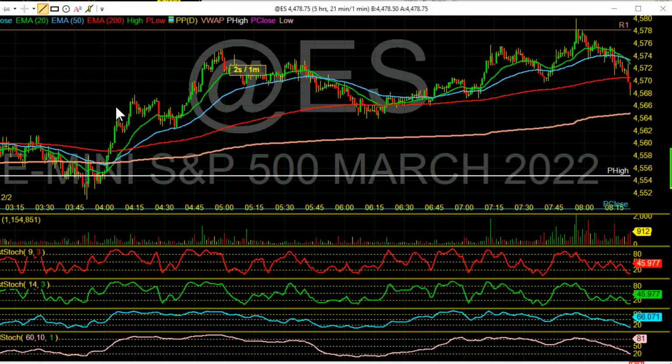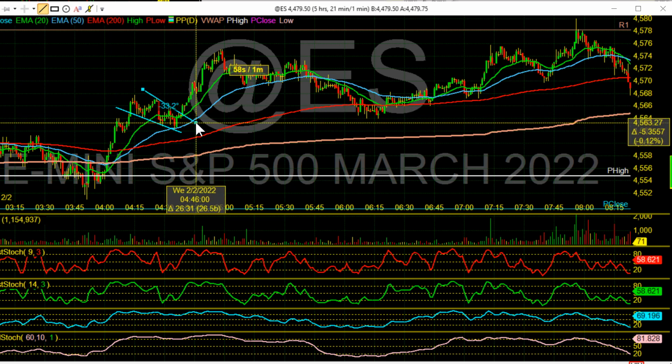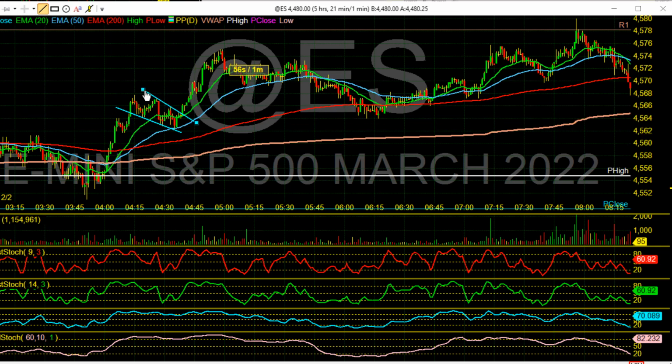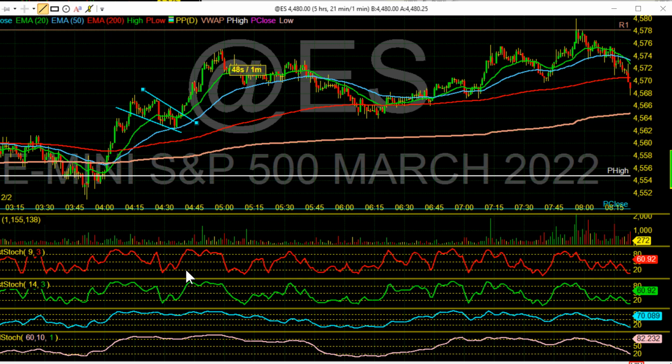This wasn't, you know, we broke under the 20, so it wasn't really one. But lots of times I'll notice that the 50, if the market is strong, we kind of came down and everything lines up like we were talking about. This actually ended up being a divergence. That's why it moved. Look at that nice divergence there. That was a pretty steep one.